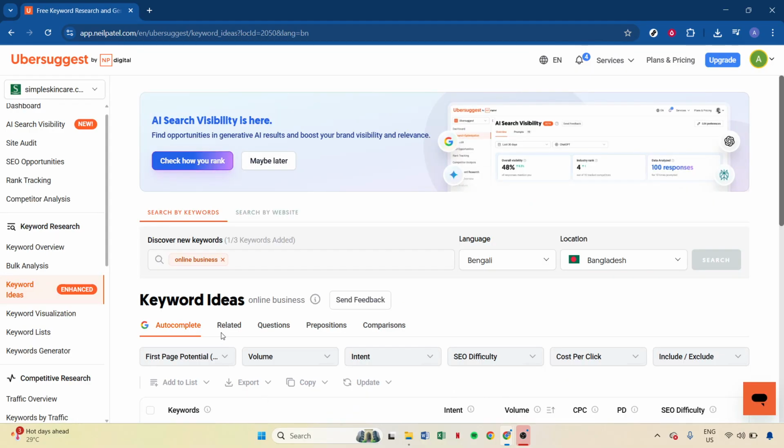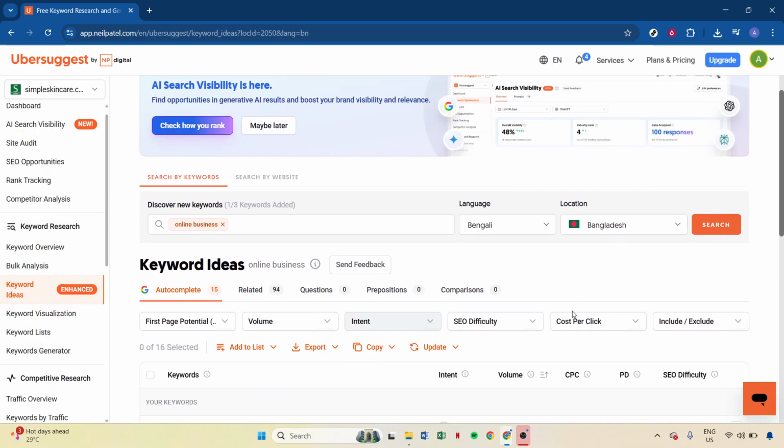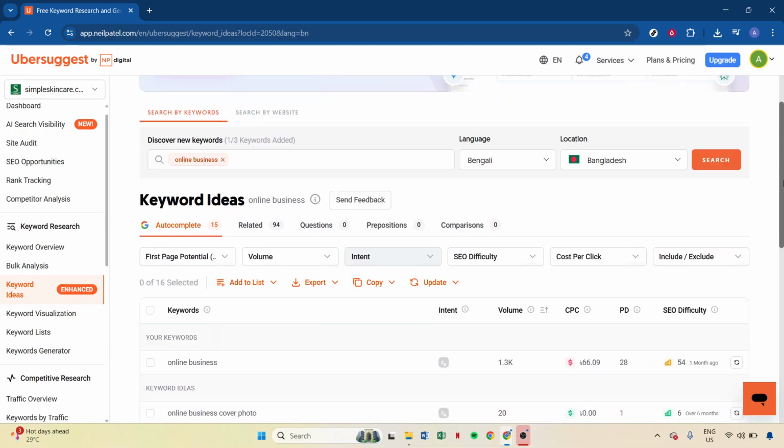If you want to refine your search further, consider using the available filters. You can adjust the maximum SEO difficulty to a level you're comfortable with, say a difficulty of 40, and set a minimum search volume like 100 to ensure significant interest. Additionally, you can specify include or exclude words in Bangla or English, helping you pinpoint easy-to-rank keywords that are well suited for your content strategy.